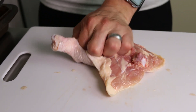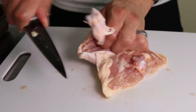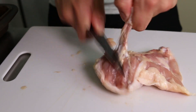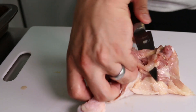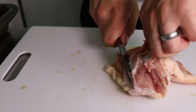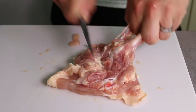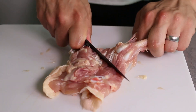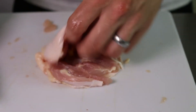You can easily use your fingers to separate the meat from the leg bone, then cut the meat from it. Use the back of your knife to scrape the bone clean. Repeat this process with the thigh bones so the only thing attached to the meat is the joint. To save as much meat as I can, I'm using the back of the knife to pull the meat away from the joint before I ever make a cut. Once the cartilage is visible, cut the meat as close as you can to it to save as much as possible. Clean up any little bits of tendon or cartilage and we have a boneless chicken thigh that's ready to cook.